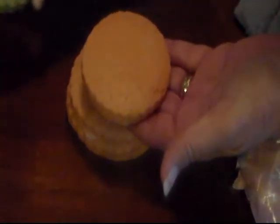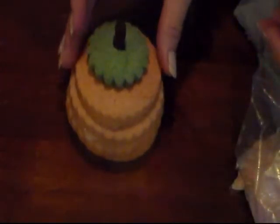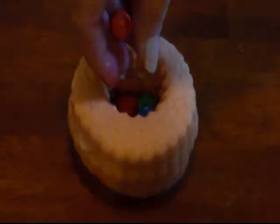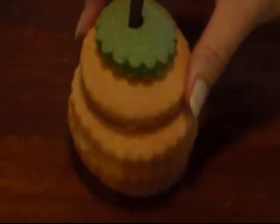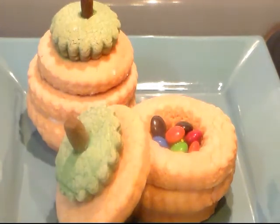On this piece, we just pick the top of our pumpkin and we glue that on. See, and then it lifts off like that to show our surprise inside. And once they're dry, you just fill it with your favorite candy, and top it with the lid. Are these the prettiest cookies to look at?